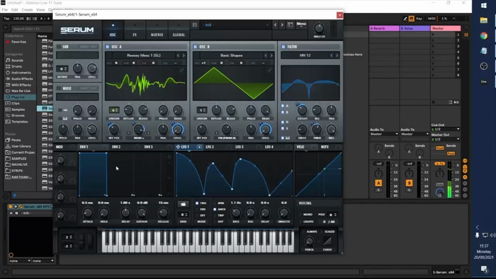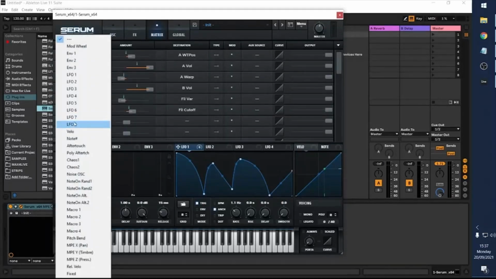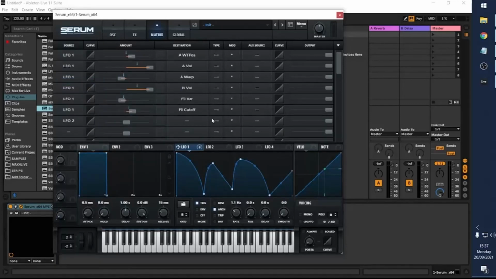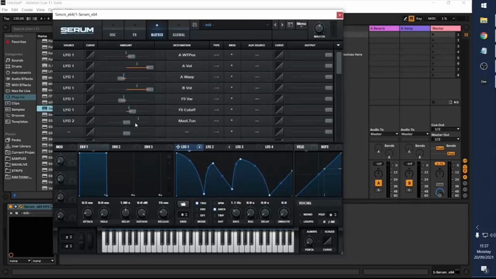Right, from here we're going to go into the matrix. And we're going to set LFO2 to pitch. We're going to keep it in bipolar mode. We're going to put envelope and pull the rate right down.